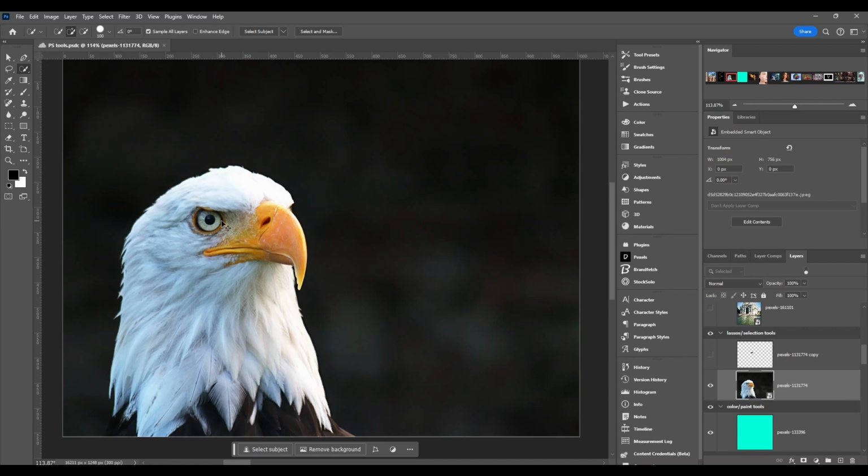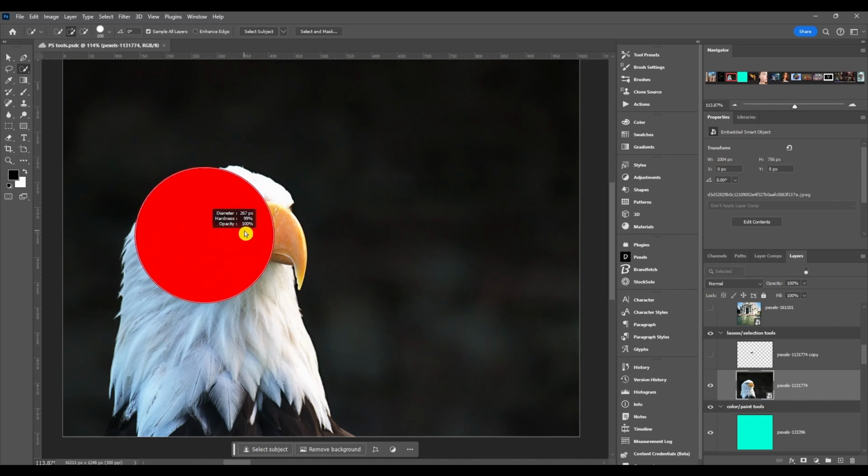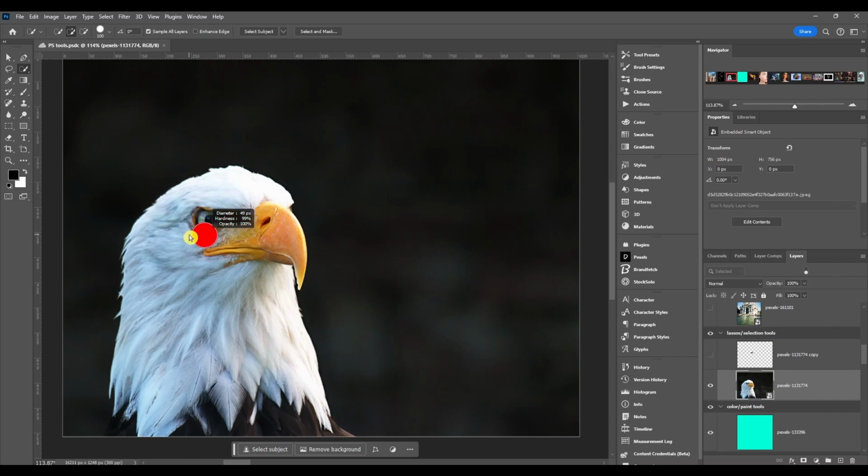You can hold Control and Alt at the same time while you right click and hold. You can drag right or left to change the size, and drag up or down to change the hardness, right? For selection tools, you're probably just going to keep the hardness at 100 and use this to change the size. So say we want to select something small, we need it smaller.